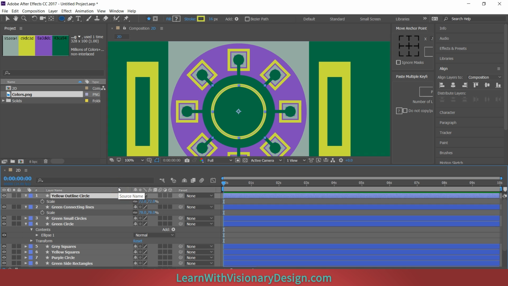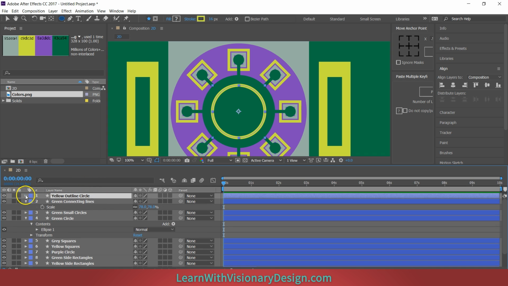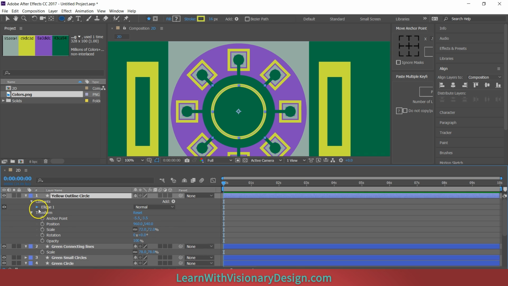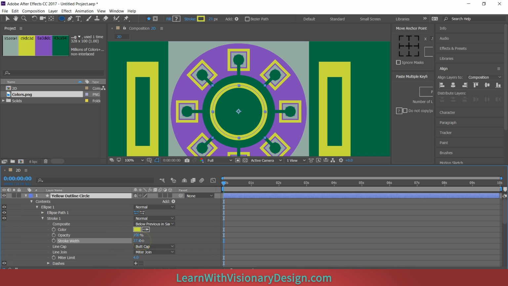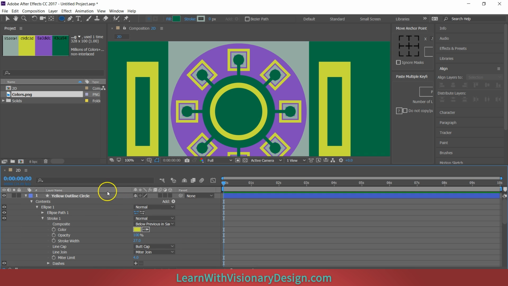Again, this is pretty basic stuff, but I wanted to give you a general introduction to creating shapes and being comfortable with creating multiple shapes on top of each other to create our 2D model. Let's increase the stroke a little bit. Just a little bit. Yep, this will do.